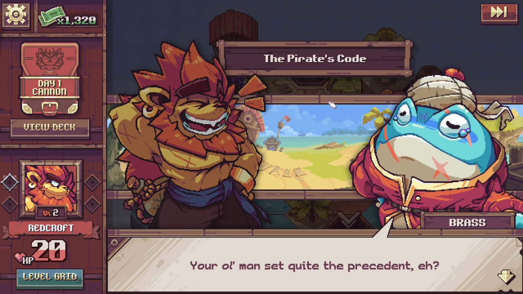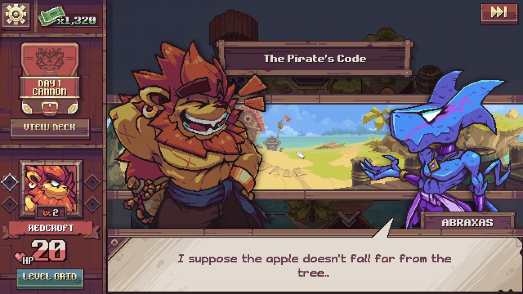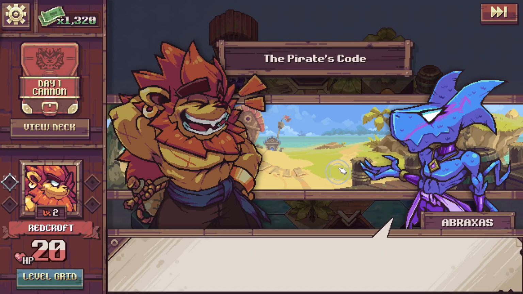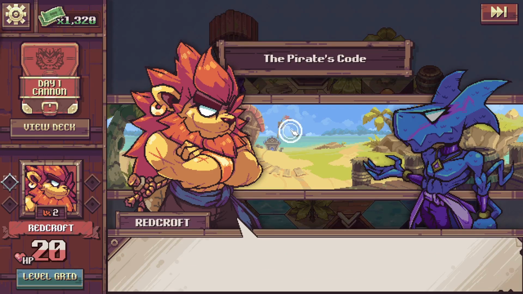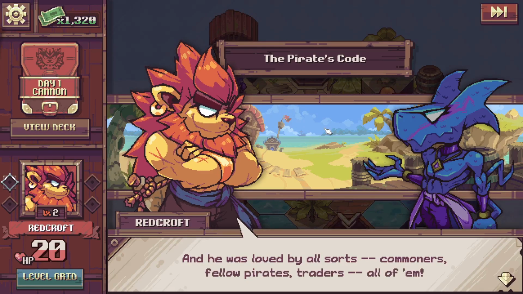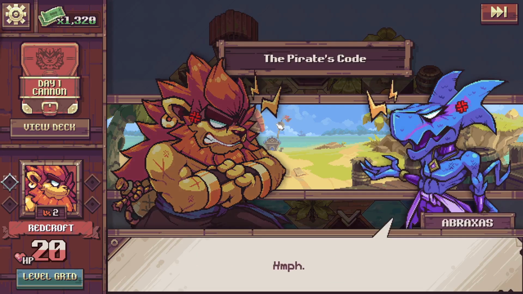Your old man set quite the precedent, eh? God bless his soul. So, you had a pirate father. I suppose the apple doesn't fall far from the tree. Me pa was a lot of things, but he followed his code to the end. And he was loved by all sorts. Commoners, fellow pirates, traders, all of them. Don't you be making a mockery of him, lest you want to deal with me. Ruffian!